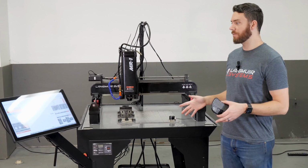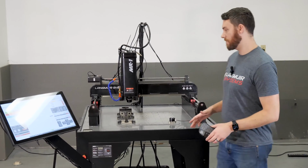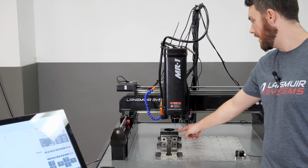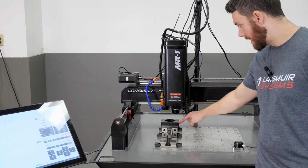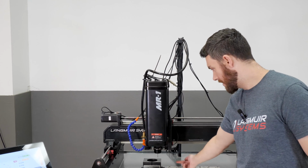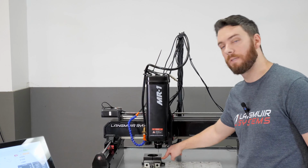Now there's actually a faster way to do what's probably the most common task, which is setting your X, Y, Z all in one shot. What I mean by that is, when you're milling, it's very common to have a part or a piece of stock with just a rectangular corner. A lot of times my origin will be right at the center of that corner, and my Z0 will be at the top of the part. So basically what I want to do is, with one press of a button, go find my zero in the X direction, the Y direction, and Z, and just set my origin right at that corner.